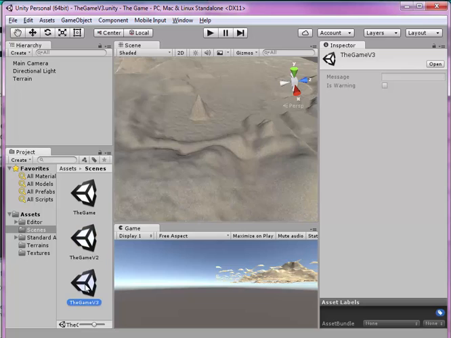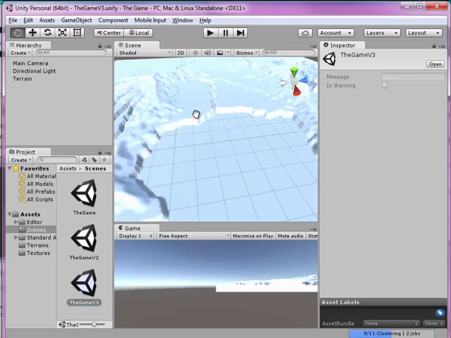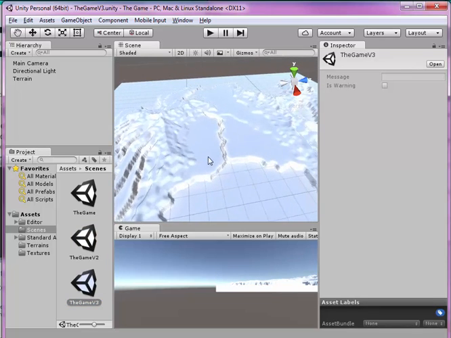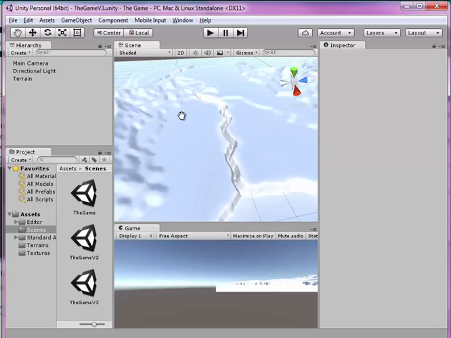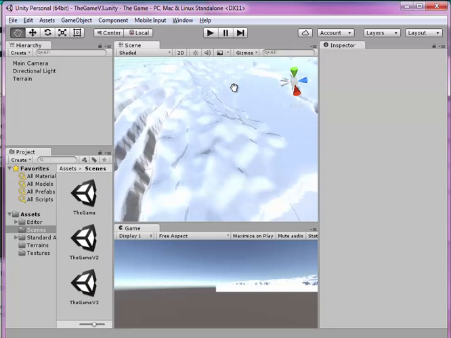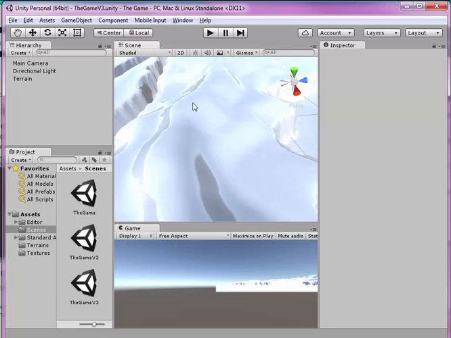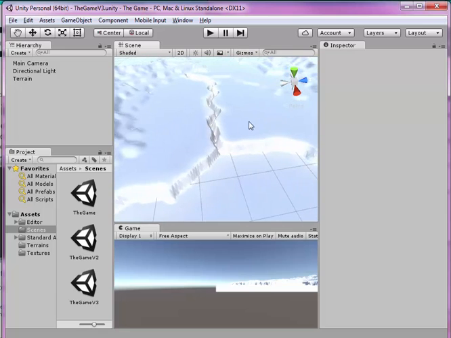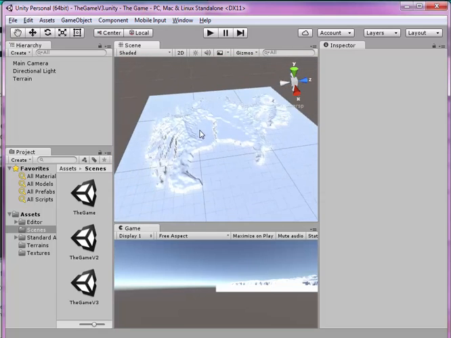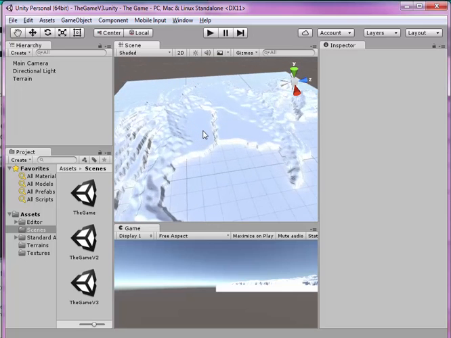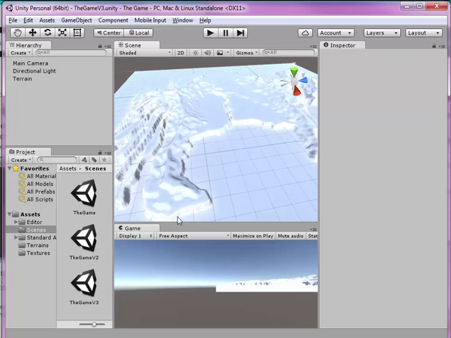Let's take a look at the third one that I haven't painted yet, and this one has a beachy area and a few mountains, not very, very mountainous, but it's there. And it looks kind of fun. I actually like that one. So I just wanted to bring them in and give myself some variation.